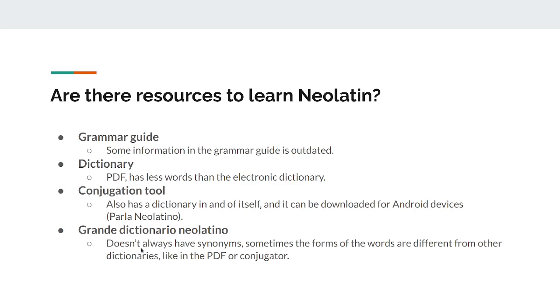As you can see by this point here, it must be stated that it doesn't always have synonyms for words, and sometimes the forms of the words may be different from other dictionaries, like the PDF dictionary or the dictionary function in the conjugation tool. So keep that in mind.